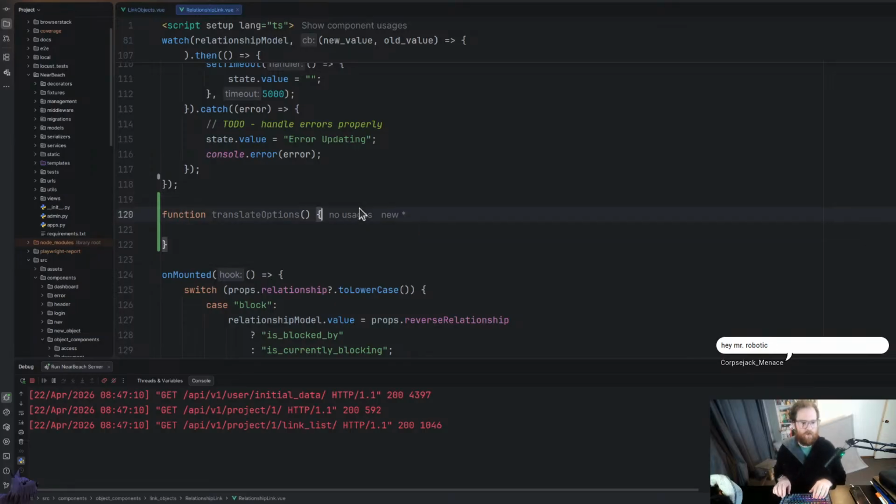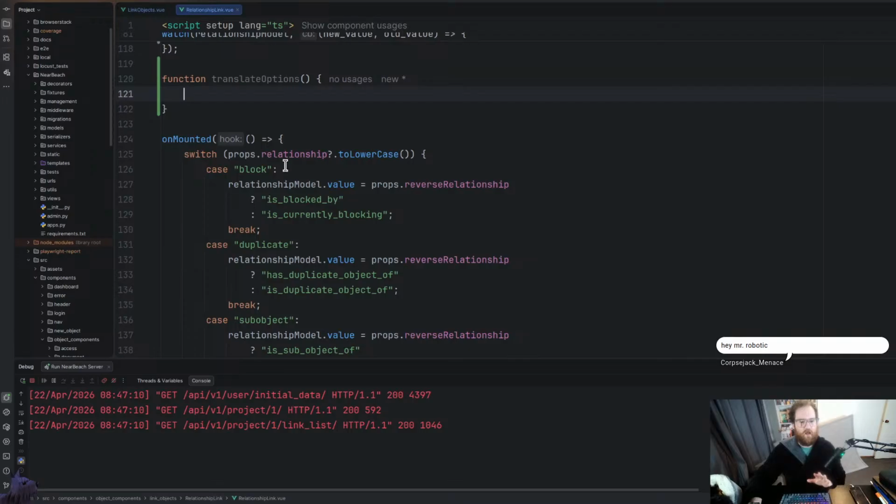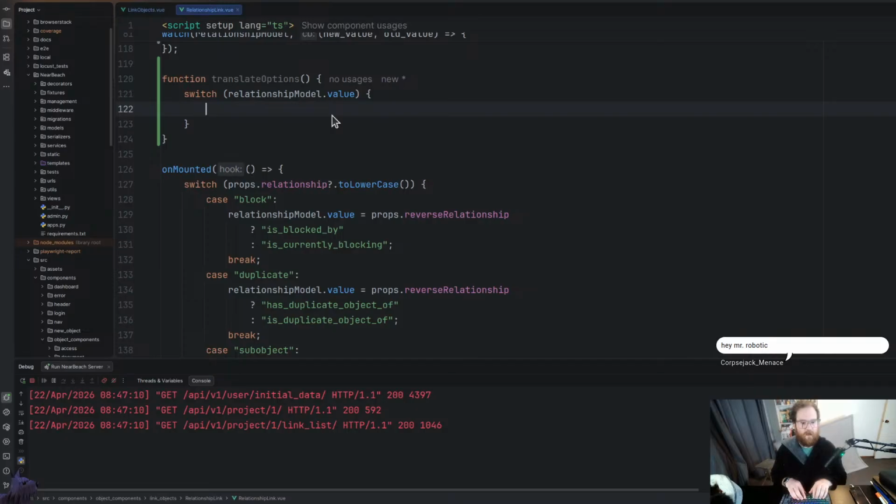So what I want to do, translate options. We don't need to pass anything through onto this. What we'll have is a switch on the relationship model dot value. Easy done. And then we'll have all these different cases.